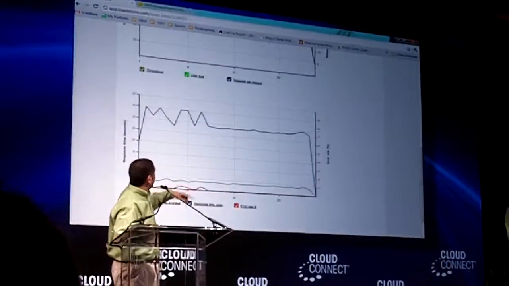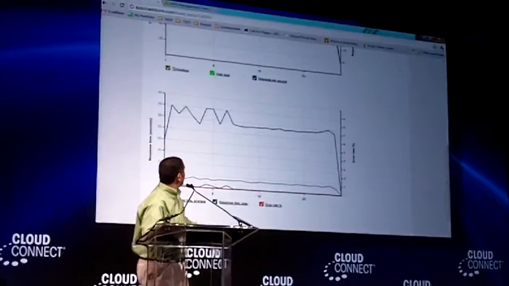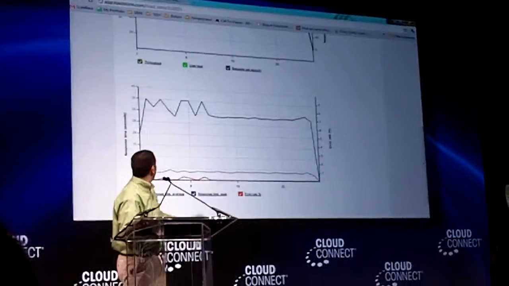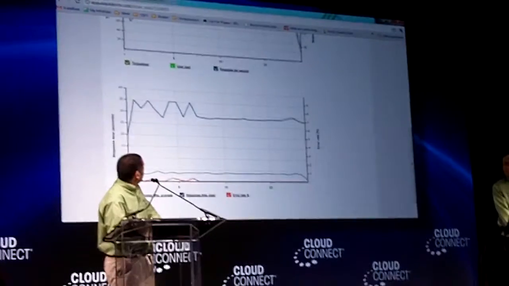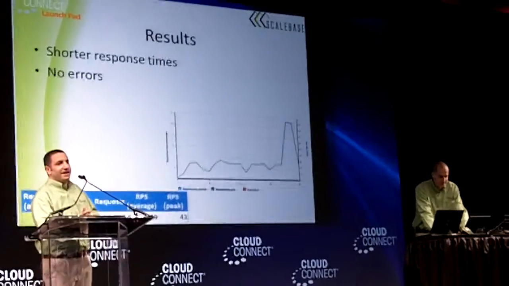More. Okay, and as you can see, we have a very good response time. At the beginning, we had the errors, but when we switch the application to scale-based, we don't see any errors whatsoever, and the response time is the same or even better. Let's return to the presentation, and that's all nice.